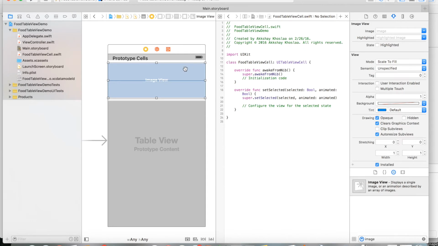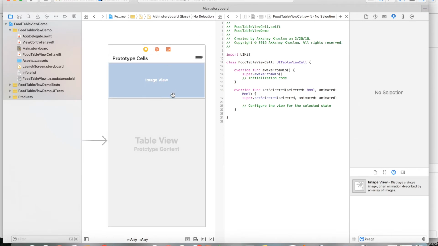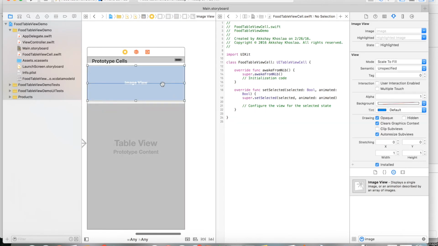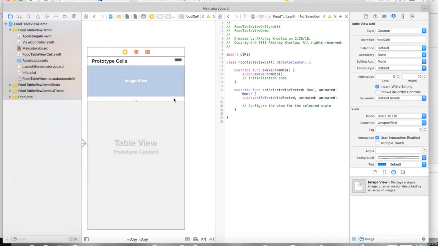A lot of the times what we want to make sure in Xcode is that our storyboard objects, whether they're view controllers or image views or cells, are connected to the class that we want them to conform to. So first thing that we want to do is go here and try and select the cell, and it's not letting me for a little bit, so I'm just going to move this up a little bit, and I'm going to select the cell, and I'm going to click this button right here.